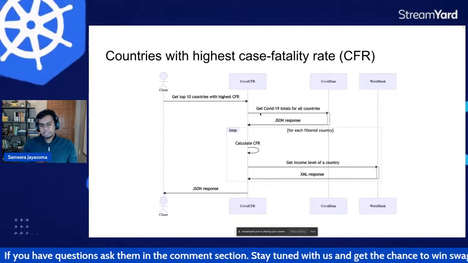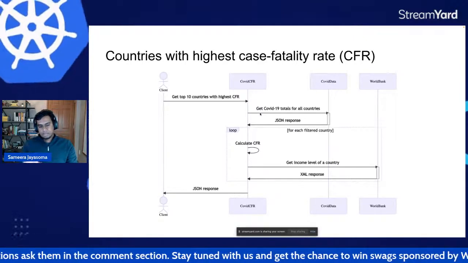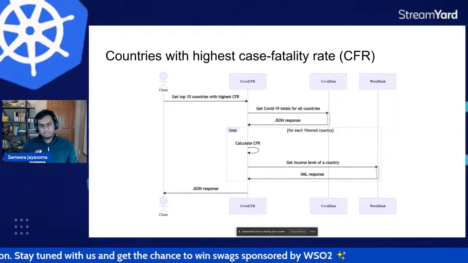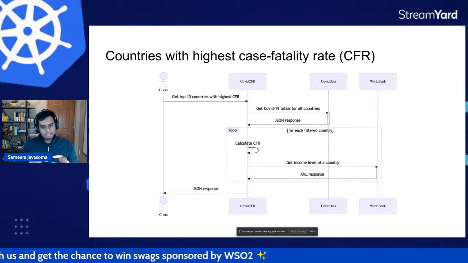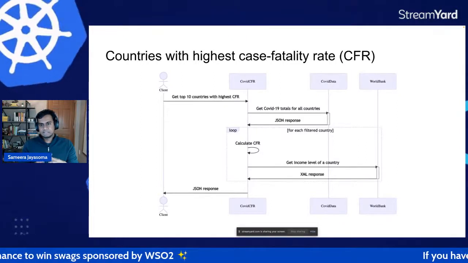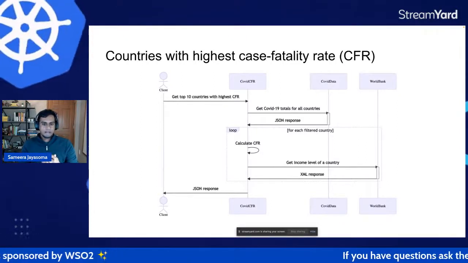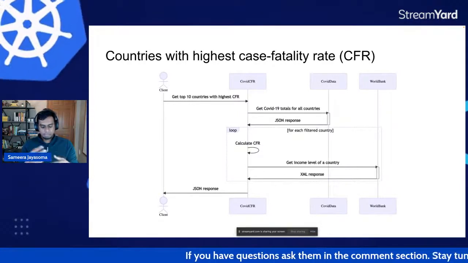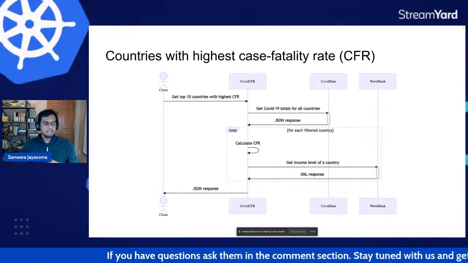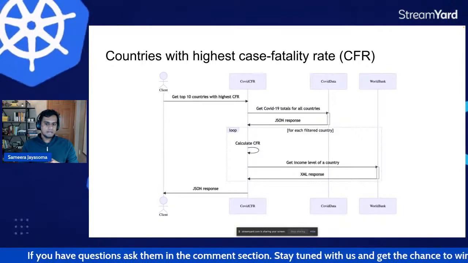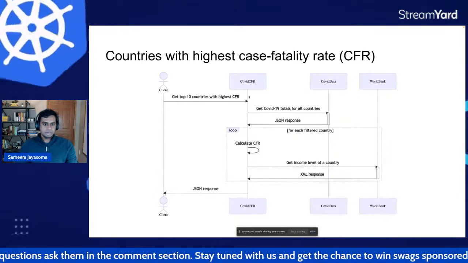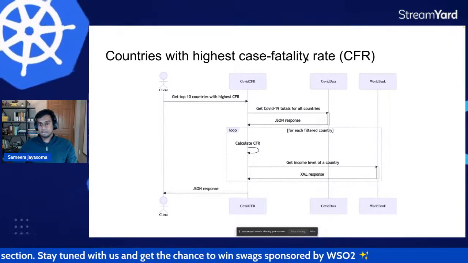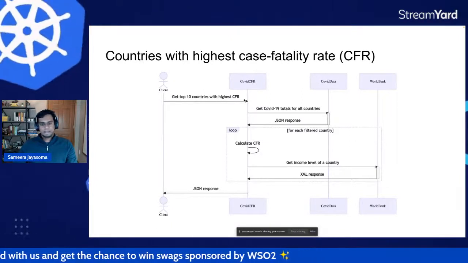I did a similar topic a few weeks ago at the Cloud Native London meetup, but the format today is going to be a little bit different. I'll be starting with the function, and then my focus is mostly on deploying code to cloud. This function will give you the top 10 countries with high CFR. I'll use the term CFR here.